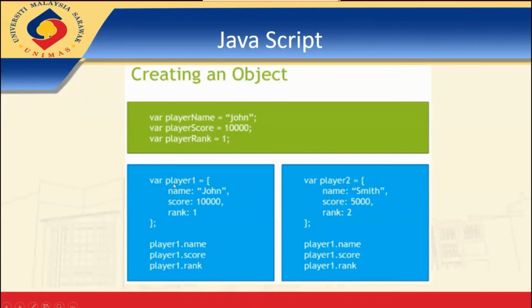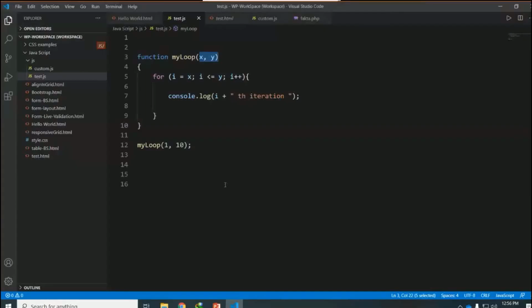You see player1, this is the object name, and then curly brackets, closing curly brackets and a semicolon. Inside this, you can define as many things as you want. Because it is an object, it can be a string, a float, a number, a boolean. So you can define a complete detail here. Later on, you can define any property of the object or function of the object. If it is a bit confusing, let me show you one example.